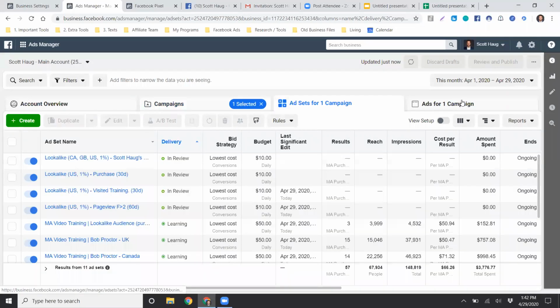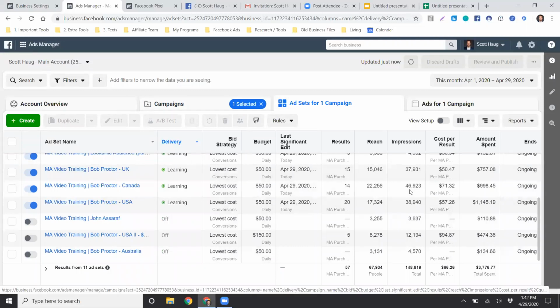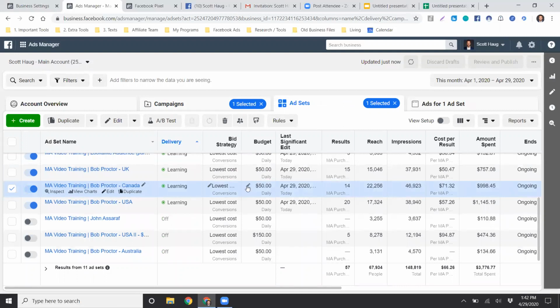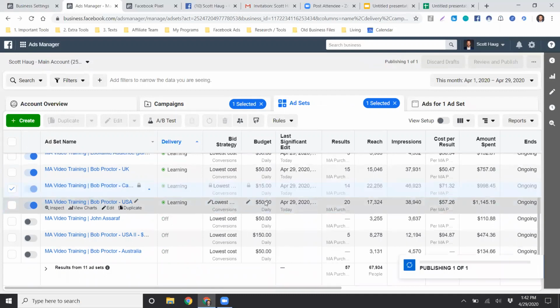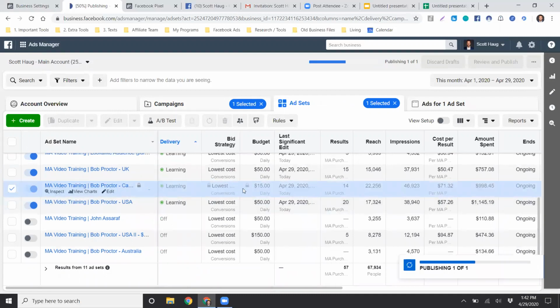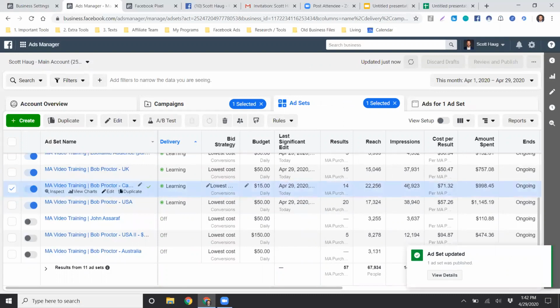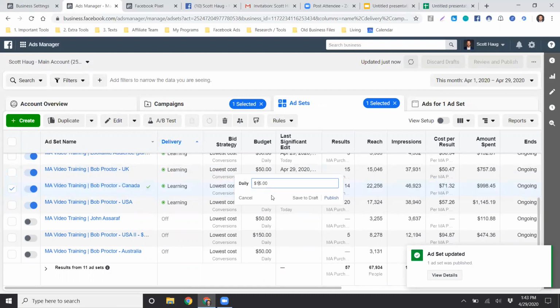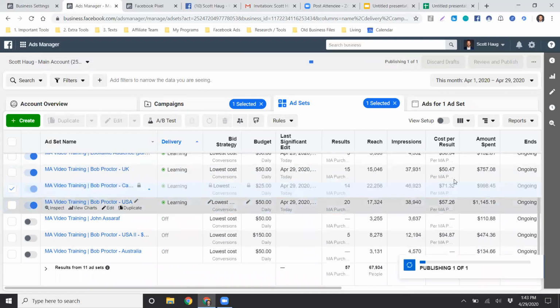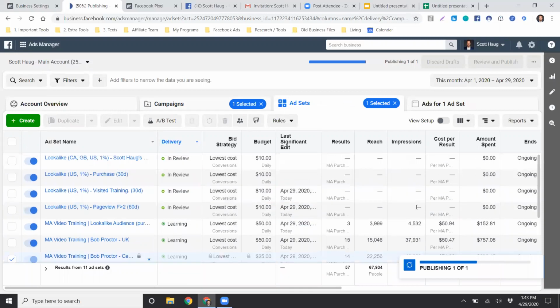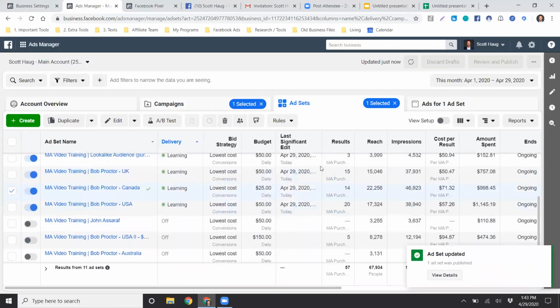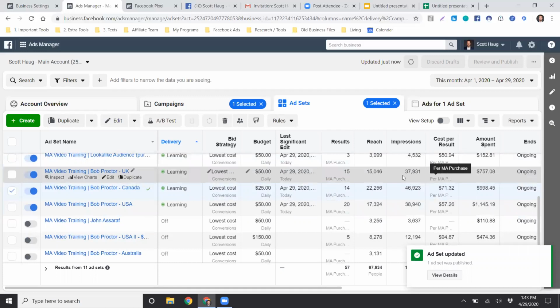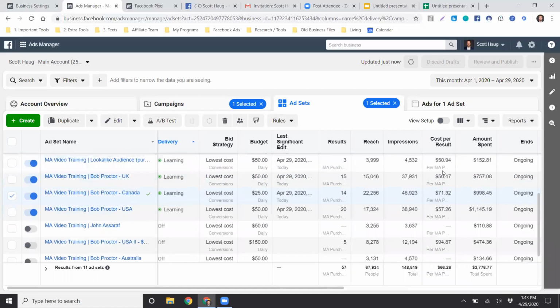And then for optimization purposes, I would take this one down to 25. I'd literally cut in half, or oops, 15. We can always change it back. Okay. But I mean, it says such a high cost per purchase, right? Yeah. So take it down, and then your highest spend on these daily should be your one that's converting the best. Okay. So this one's at 50 daily. It's getting about a purchase a day, so that's fine.